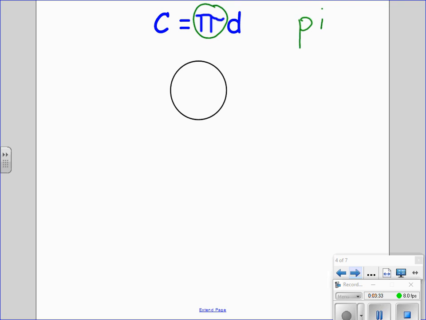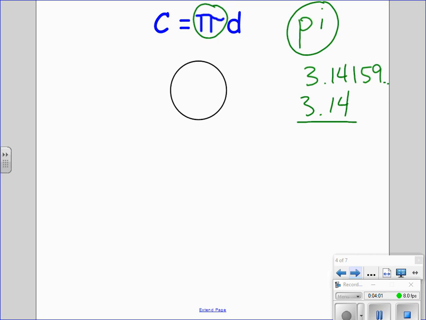This is pi as in the Greek symbol, pi. And it's represented by an exact amount, which is 3.14159, and so on. We usually just remember it as 3.14. If you've got a calculator and it has the pi button, you can sometimes just hit the pi button and it magically appears in your screen. But for our purposes, we'll just use 3.14, which represents pi.